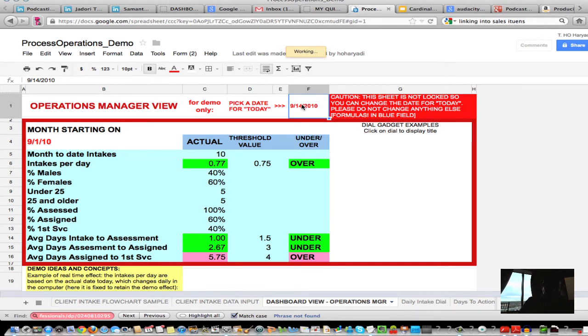But I can change this today because otherwise it keeps changing. From 9/14 to 9/17, and you see all of a sudden some stuff turned red. And for purposes of future demos, I'll turn it back to 9/14.